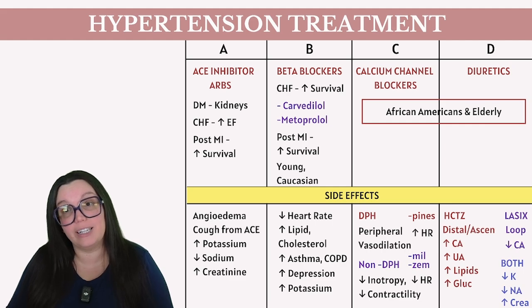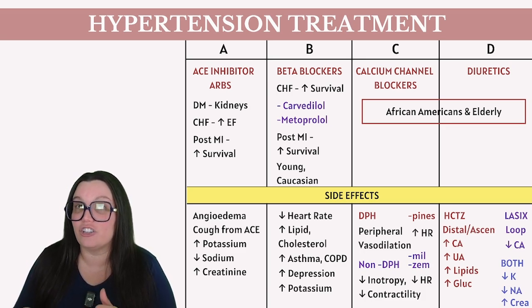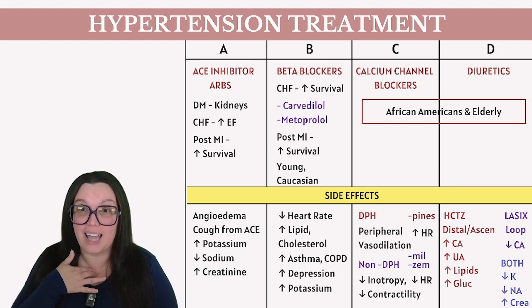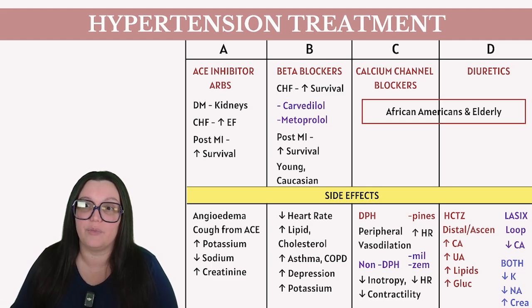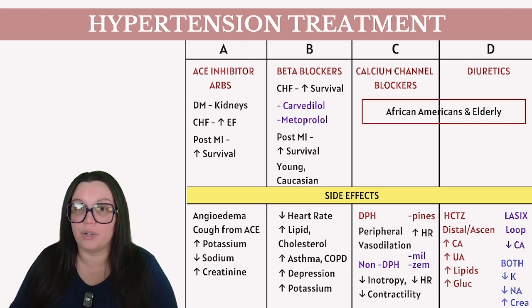Patients with respiratory conditions like asthma or chronic obstructive pulmonary disease, known as COPD, need to be carefully monitored when prescribed beta blockers, because these medications can actually lead to bronchospasms, making the asthma or COPD symptoms even worse due to the effect of beta receptors that are found within our lungs. So they're highly monitored if they are put on a beta blocker with asthma and COPD.